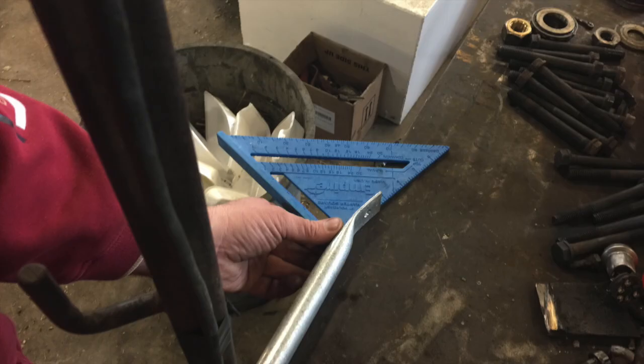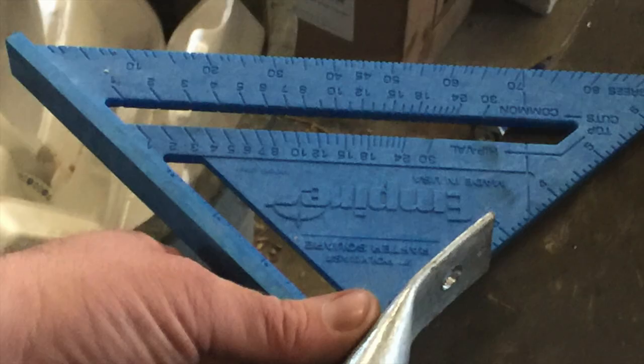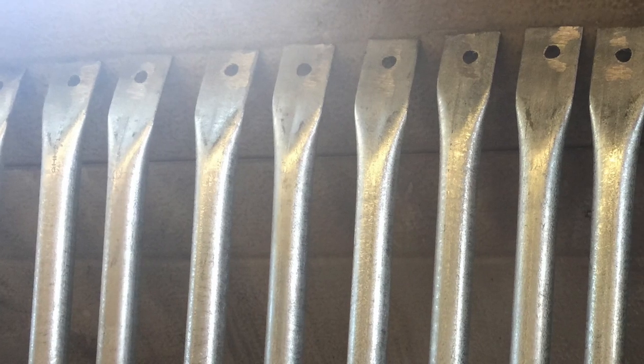The angle of the pipe ends is extremely important on a geodesic dome. One pipe is supposed to be 18 degrees, the other 16 degrees. Using a roofer's protractor, I found the squisher made them all about 16 to 18 degrees. Distinguishing one or two degrees from that was almost impossible, so I'm hoping on assembly of the dome I can easily bend the couple of degrees necessary to complete the dome.